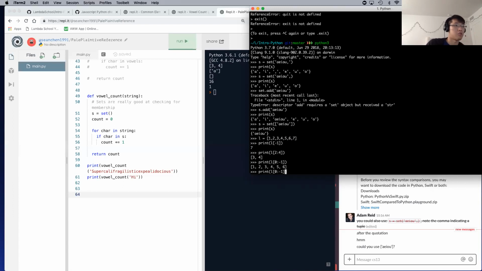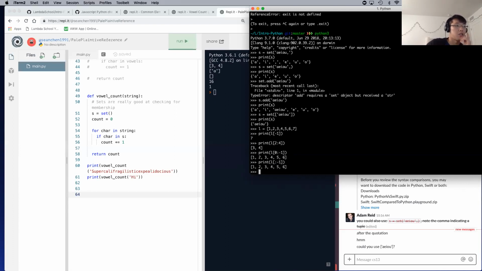Or we can shorthand that even more by not including the 0. If we don't include anything on the left side of the colon, it will just assume we mean start at the beginning of the list and give us the same thing.